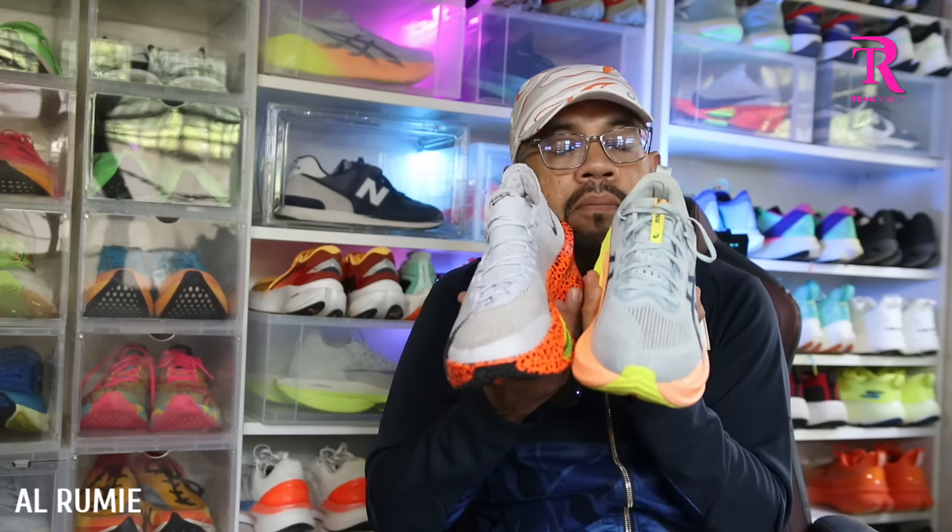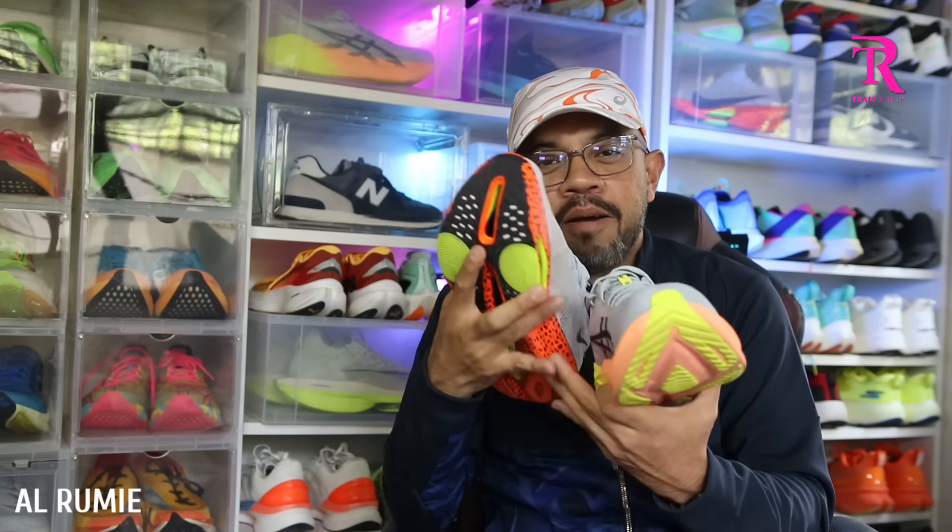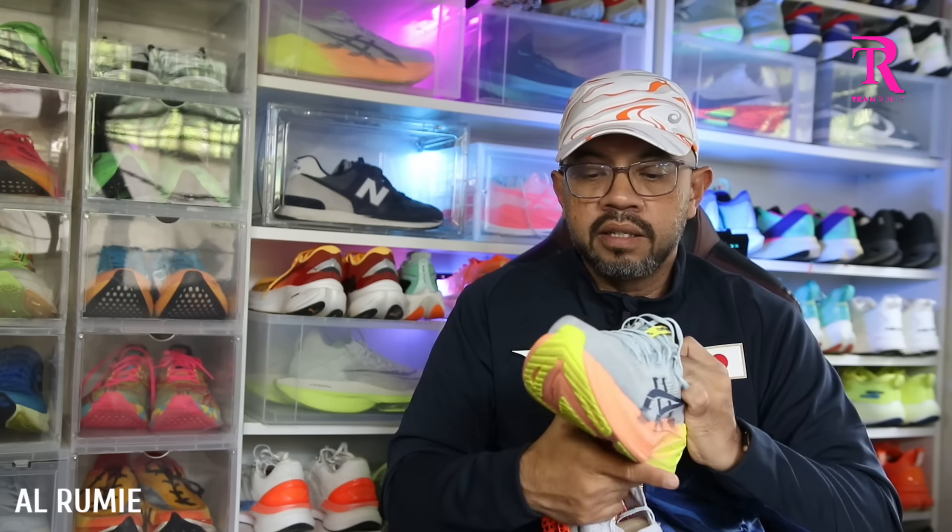Kalau dekat Tokyo berlari 2 darjah, confirm saya suka yang Super Blast ni — dia tebal sikit. Kalau anda pakai stokin tipis dengan Alphafly, memang sejuk beku gila. Saya dah try dua-dua ni dekat Tokyo, lebih kurang sama. Dari segi tongue pula, Alphafly ni memang super, fully gusseted tali dia. Of course saya suka yang ni. Yang Super Blast pun tak detach, tapi dia punya coverage dan padding memang sangat-sangat premium — memang sangat-sangat super shoes lah.